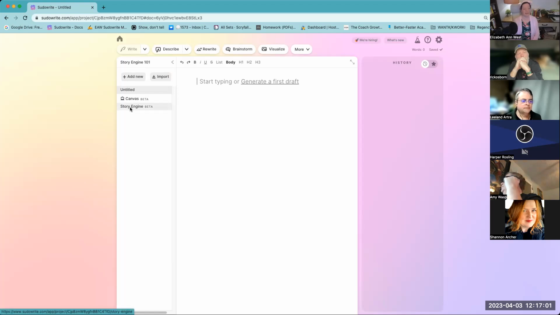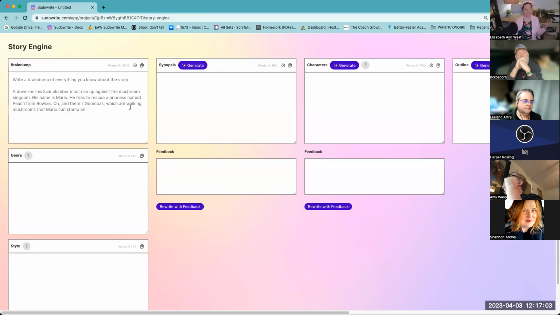Okay, so click Story Engine, and we have this really beautiful blank canvas. A little bit about Story Engine: it works left to right, and the right side is informed by the left side. So this is going to cause some authors to have some issues, because this is a new way of thinking about your writing. If you are somebody who has a tendency to pants, we will talk about how you could use Story Engine in a pantsing type scenario, probably towards the end.